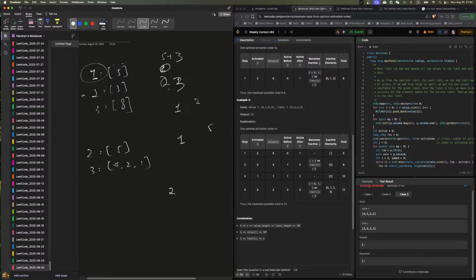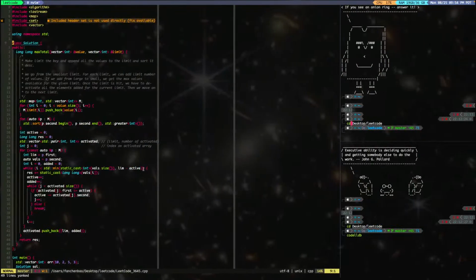So we add this, active's 2, so actually active is only 1, right? So we shall be able to get 2. We shall be able to get 2. Okay, so I think this shall be plus limit minus active.